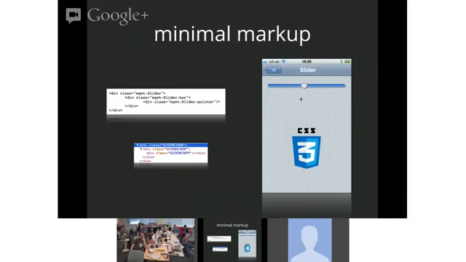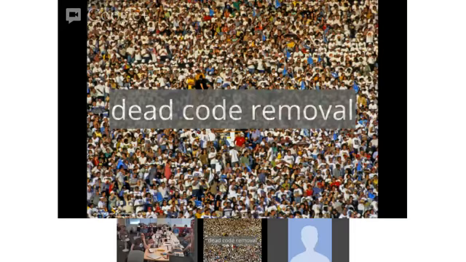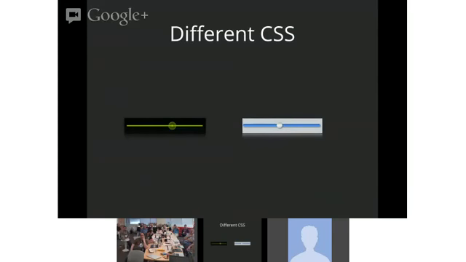But the most important thing that GWT can actually do for us is code removal. Probably the image is just too large. Yeah, there it is. So this is what you're getting at. Those 2 sliders, this is the Android one, and the other one is the iOS one. They actually share a lot of code for moving that slider around, but they don't share so much code in their styling. Because we compile once per device, we can actually have a small add-if in the CSS resource and have different style routes for Android, Android tablets, iPad, and so on and so forth.